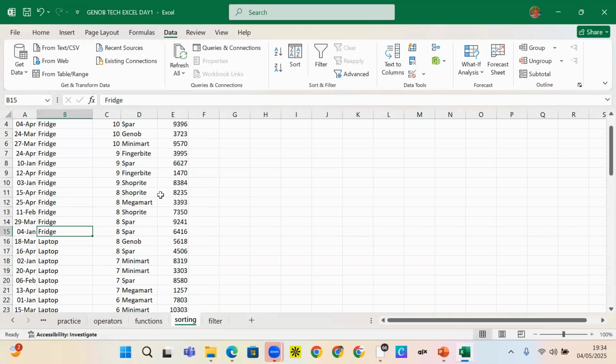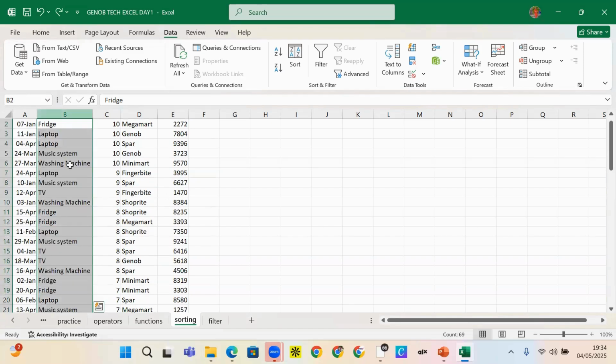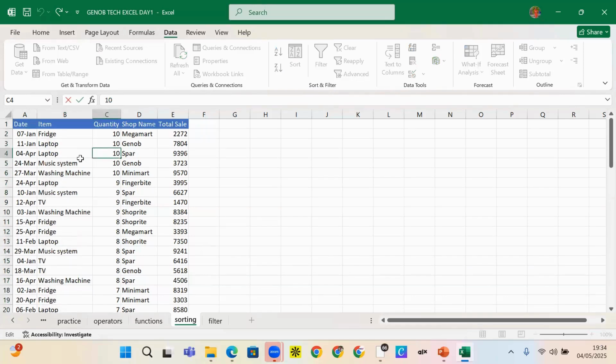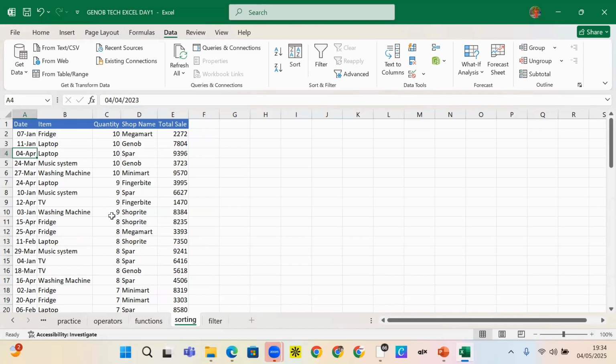Okay. So I undo. Whenever you're sorting, please remember to expand the selection, and don't just highlight by yourself because you might end up messing up your data. If you are not familiar with the data, you think that's what it is. Or you tamper with somebody's data. And when you tamper with somebody's data, they can sue you. They can arrest you for that.